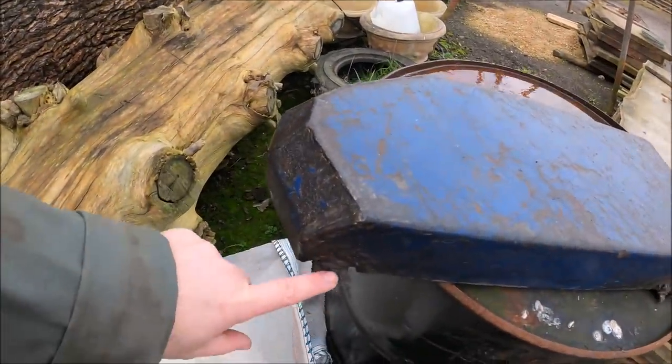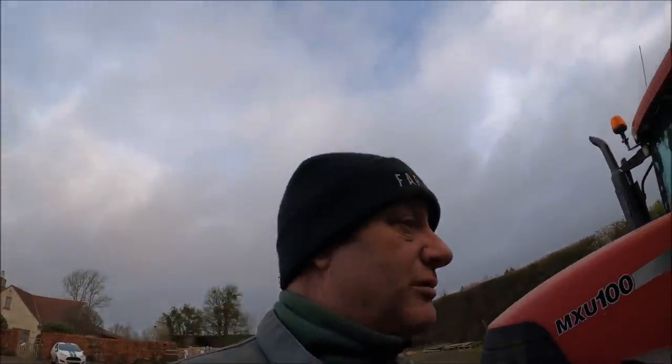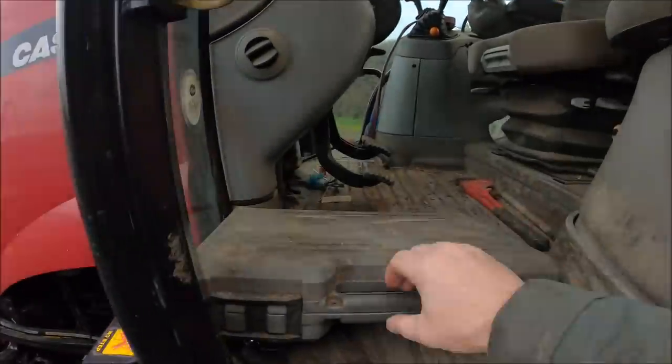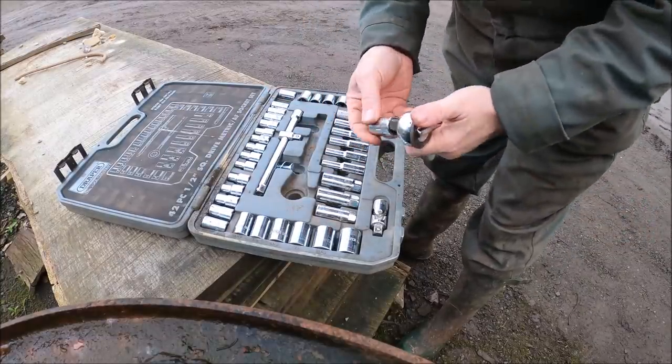I might have to make some new ones, weld them back onto the guard, because I cannot use the machine without that guard on, because a hedge will just rip the belts off again. So okay, right. I want you, and I want you.